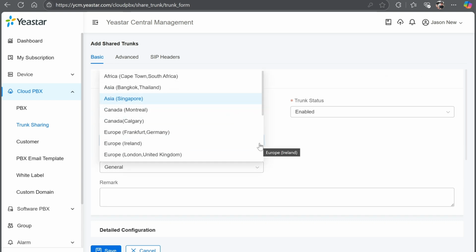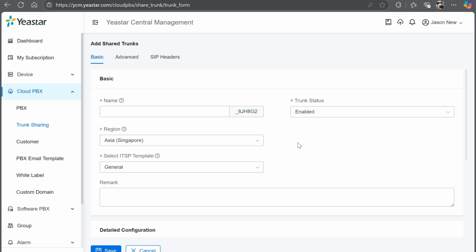This one truly matters, actually, because this solution is hosted by Yeastar on AWS, as we know. So server nodes are everywhere. You might use some different server nodes to deploy your P-Series Cloud Edition. So absolutely, if you're going to use the shared chunk for some of your PBXs, make sure it's under the same server node. So this region truly matters.